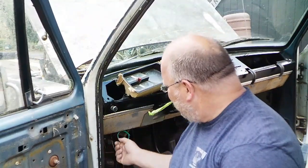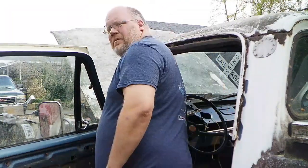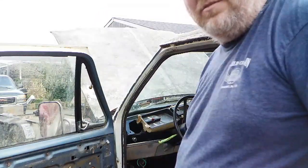Alright, so switch installed. I really like it here because it's an easy reach down from inside, and also when you get out and you're standing like so, you just reach in and do this. That makes it pretty handy. Even if I were to drop the window and reach in here, it'd be pretty easy to get to, so good location on the switch on my part.